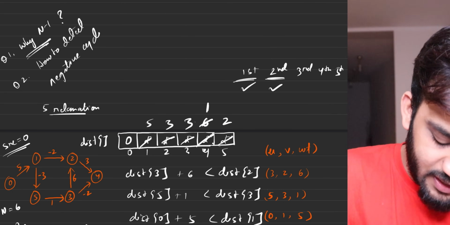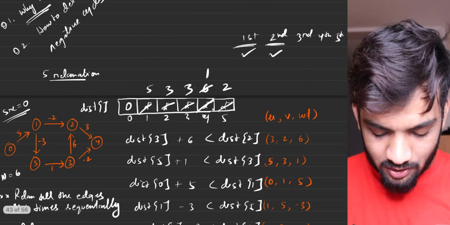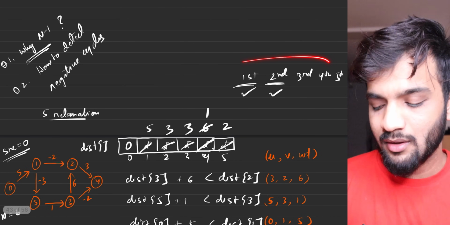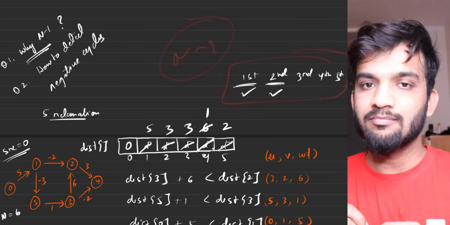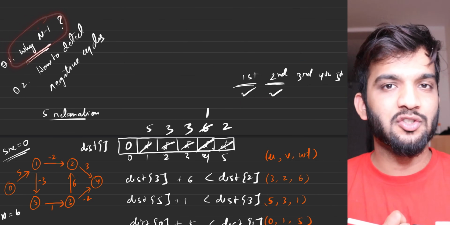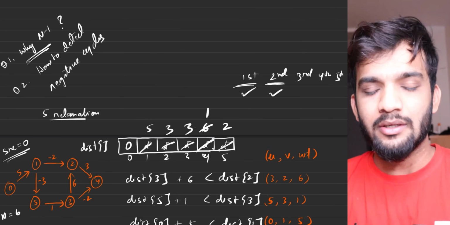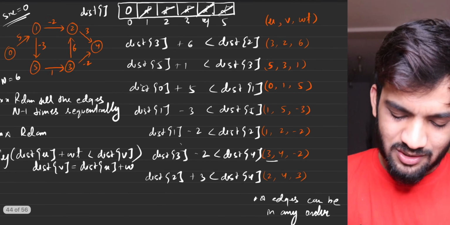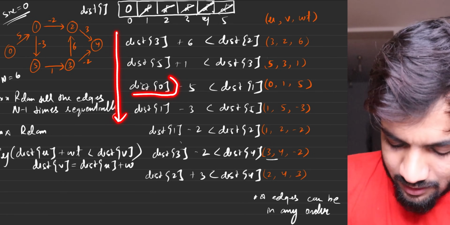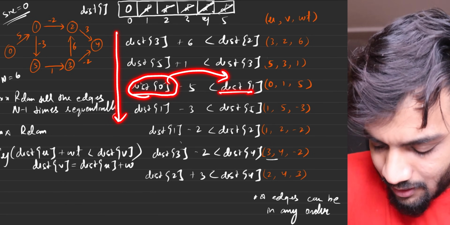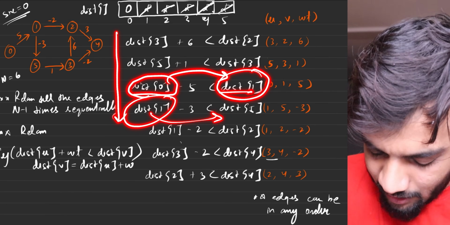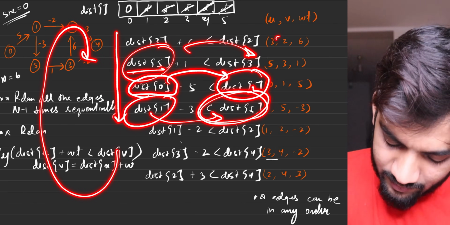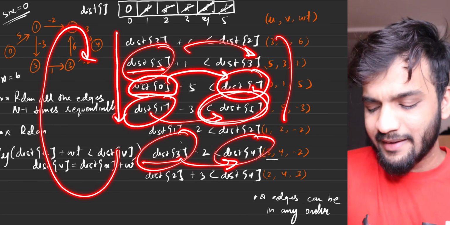Because the entire algorithm is pretty much similar to Dijkstra, because this portion is similar to Dijkstra. The only thing that we are doing is we are just doing n minus 1 iterations. So obviously, I want to know n minus 1 iterations because the thought process is kind of clear. But why n minus 1 is my question. The thought process must be clear. Why? Because we just move ahead and this guy was updated. This updated 1, then with the help of the 1, I got updated 5. Then again when I came back, with the help of 5, I updated 3. Then again when I went with the help of 3, I updated 4. And it went on moving.